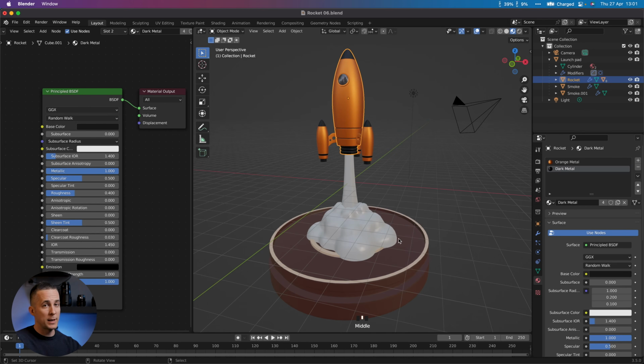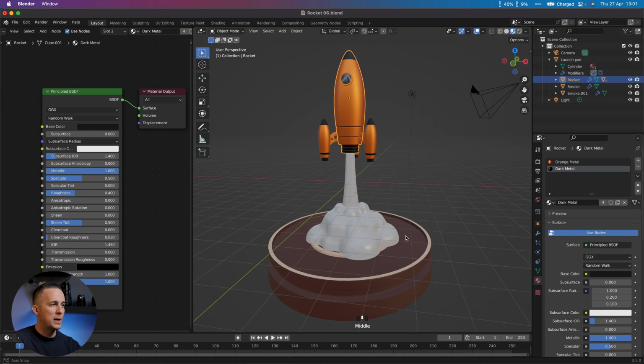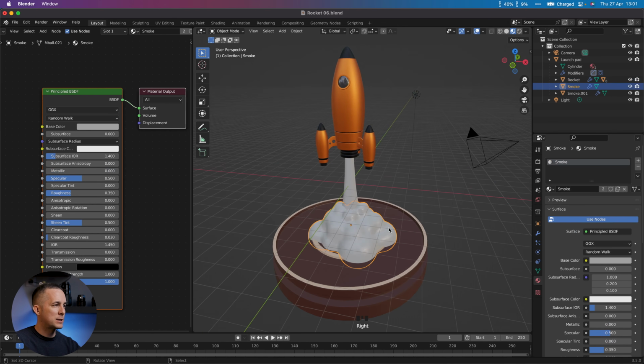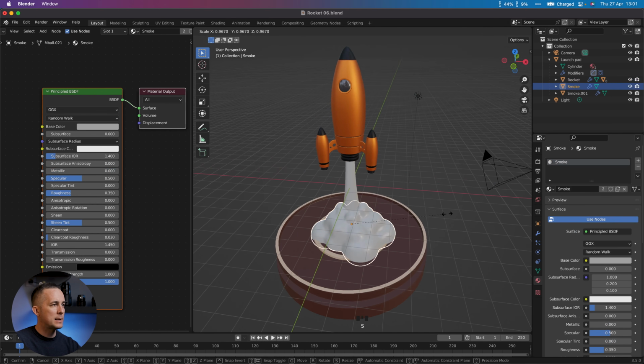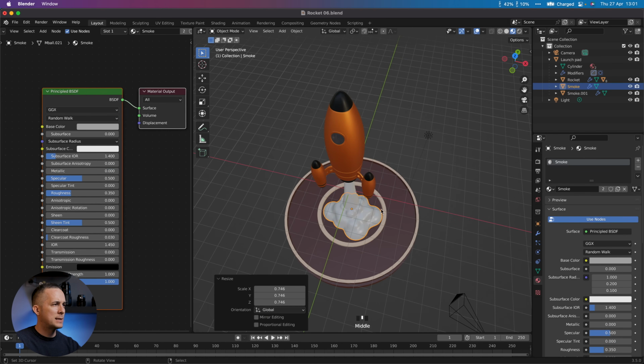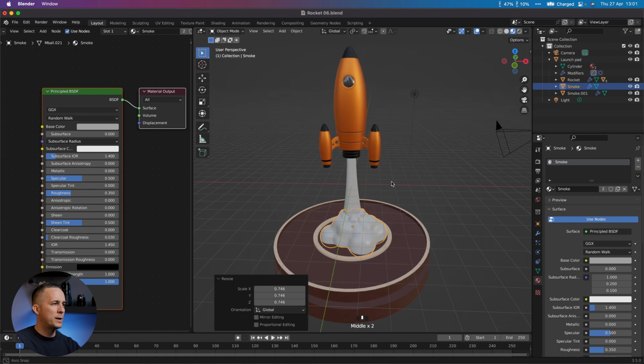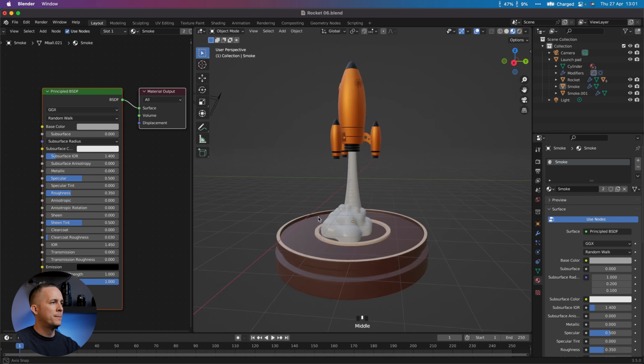I just want to add one more detail here to the launchpad. I want to add some lights around the launchpad. It is really easy. We will add lights by adding emission material to that. Let me show you. But before that, I will just click on the smoke. I want to scale it down, S for scale, just a bit, so I will put it inside the borders of this ring here. It's a little bit better for me.